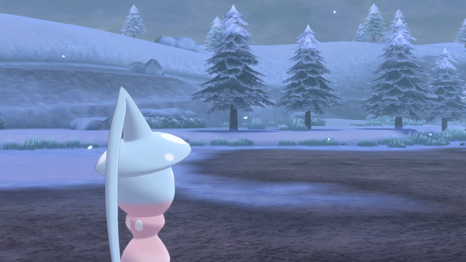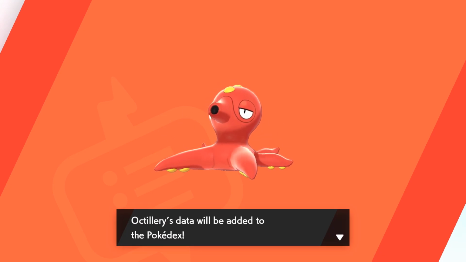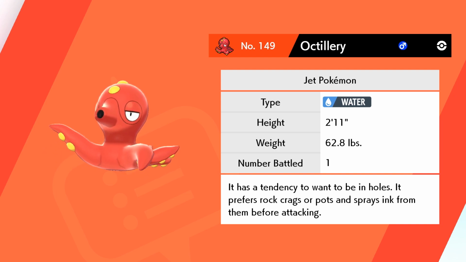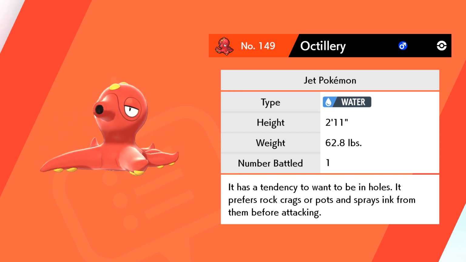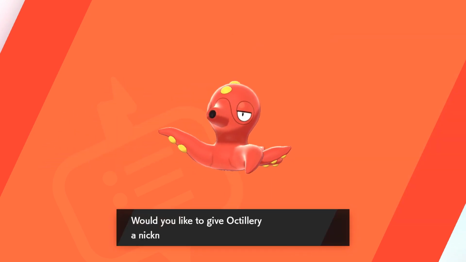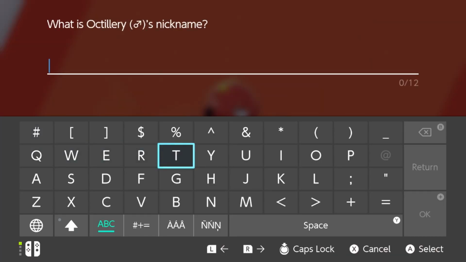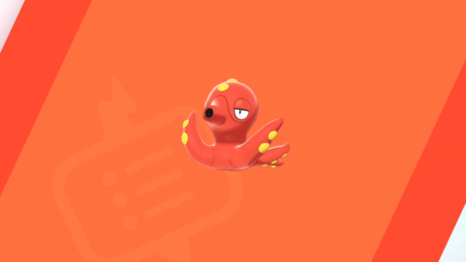Well, it is a time saver because that means I won't spend time trying to level it up to see when it evolves. Octillery's data will be added to the Pokedex. Octillery, the jet Pokemon. Often shooting ink and water out of its snout, it can also sometimes breathe fire. This is due to the ink pouch getting into its burning core. I have no idea what this thing is or why it has a burning core. I'm gonna name you Taco Bell.